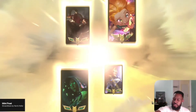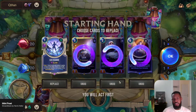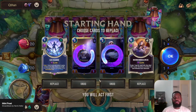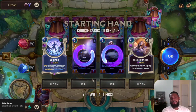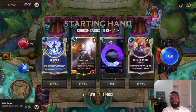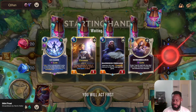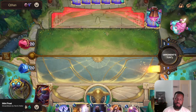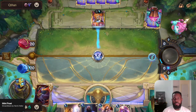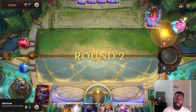Alright, we're going against Lissandra and Zoe. How do we beat this matchup? Can we outgrind them? Can we outspeed them? This might even get denied — do people even run Deny still? I think I need Lux. Let's keep the whole hand and see how it plays. You don't play Zoe on turn one, that means he doesn't have Peel. Why would you do that? Come on opponent.